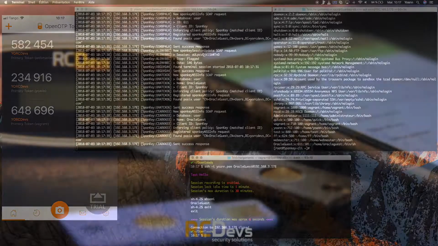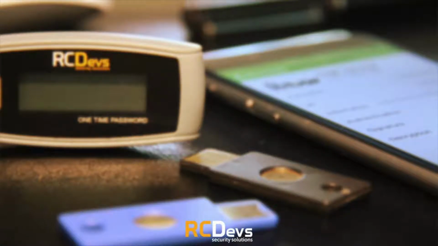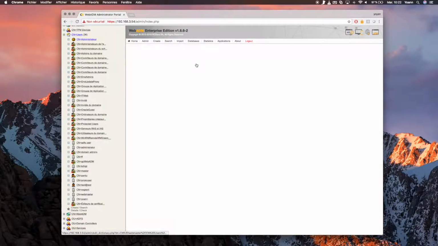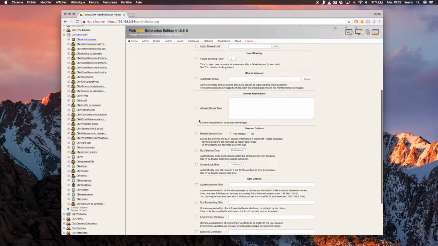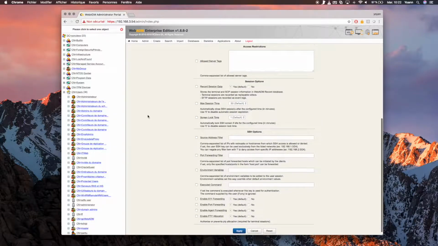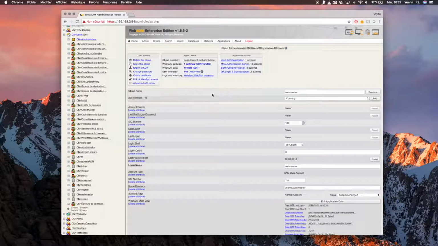In this part of the video, we demonstrate shared accounts. This allows you to define an Active Directory group whose members are all allowed to log in to the specified account. We again use the directory browser to find the account which we want to use as a shared account. In this case, it is the account webmaster, and we click configure next to the WebADM settings. On the following SpanKey application settings page, we enable the authorized group and select the group IT web. Now, any user of the selected group can log in to the webmaster account. Let's test.